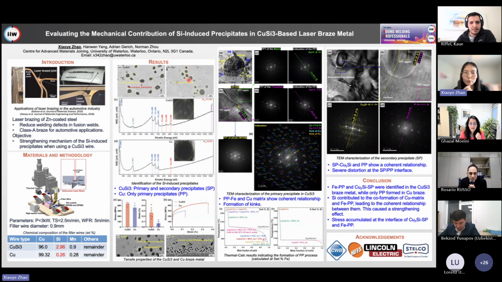I also want to clarify that the tensile sample is taken only from the base metal along the welding direction. So none of the steel is included in this tensile test. It's just for the base metal. Okay, perfect. Thank you so much.